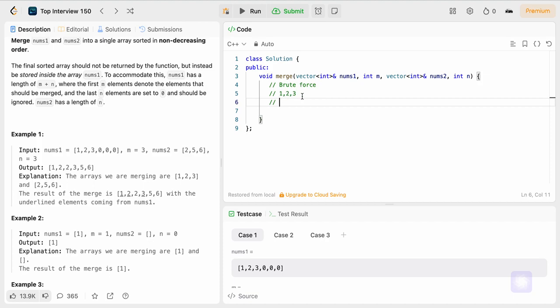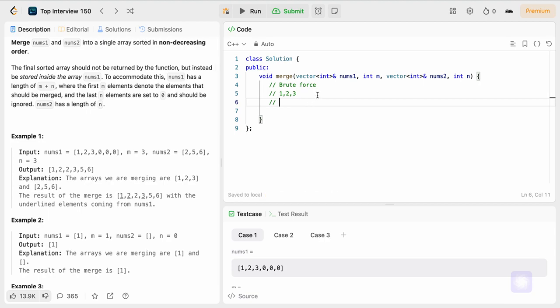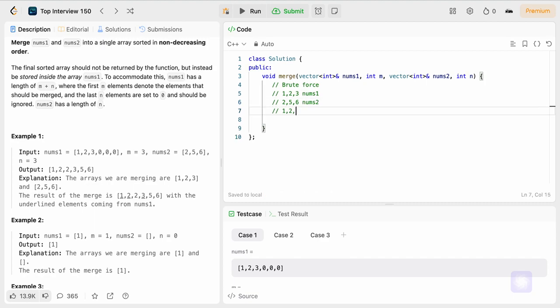I have the values 1 2 3, so they are already sorted, and that is nums1. Then in nums2 I have the values 2 5 6. This is also already sorted, right? So what I'm actually doing is I take these values of nums1 and just keep them. I'm not doing anything for this.